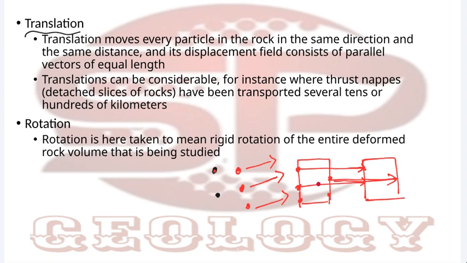You can take the example of faulting. In a fault, what happens? One block slides with respect to another block. That is the translation mechanism, where one block is moving over another block. They are moving in a particular direction, and each block is moving in the same direction. If they are not moving in the same direction or the same amount, it will be a rotation. That will be a type of fault we call a hinge fault.